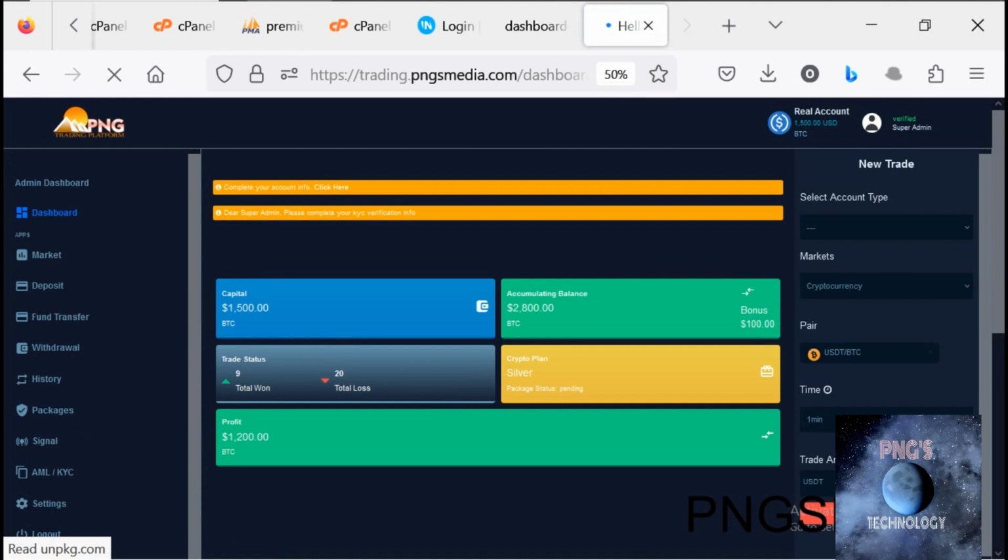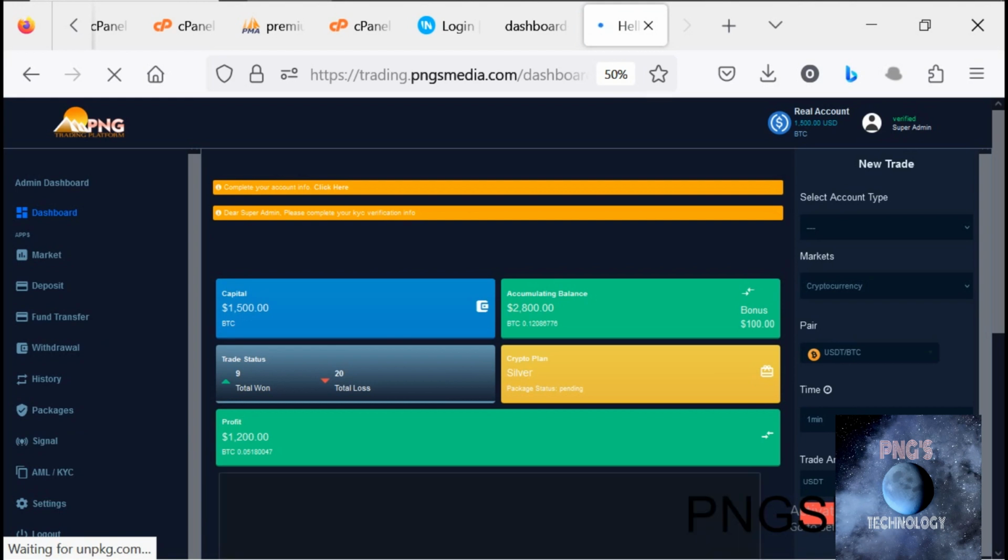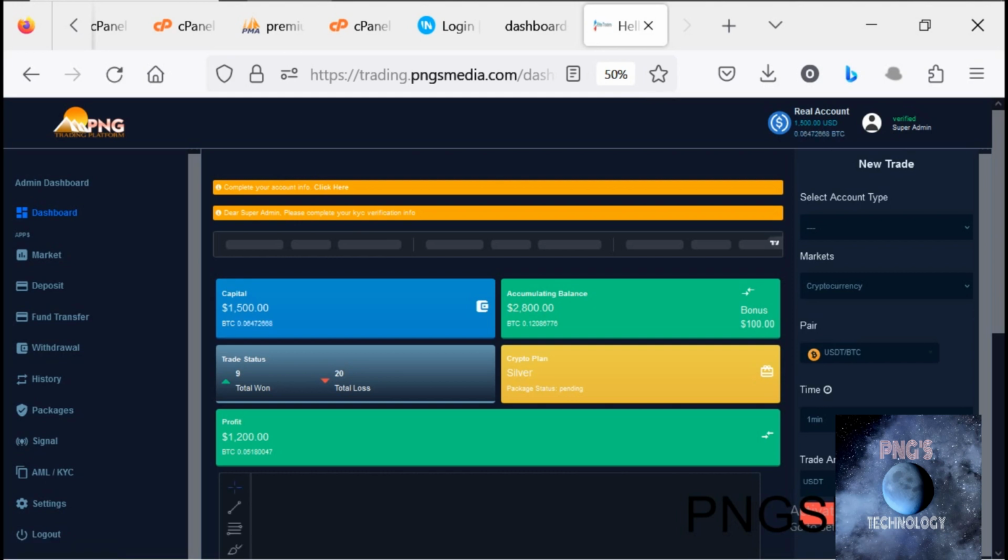So let's sign out. So it's loading. So loading, keep loading. So don't just worry about network.